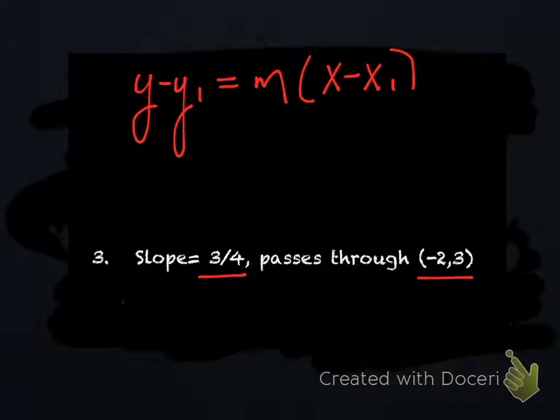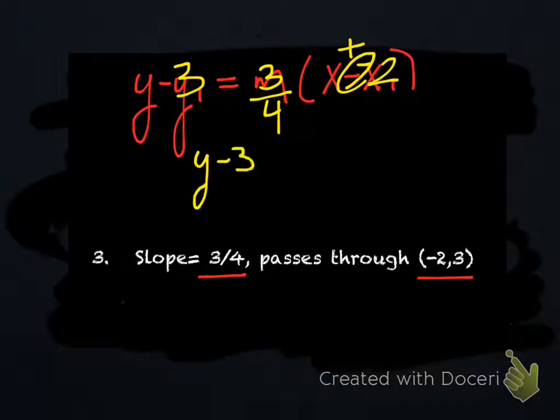All right, I'm going to sub in my 3/4. Do it with a different color. I'm going to sub in my 3/4 here. And I'm going to do my y1 is 3. And my x1 is a negative 2. All right. To do it this way is to just avoid forgetting the minus that's already there. So what you do is you just throw the points on top of your work, it's a little messy, but less chance that you're going to screw up when you plug in the values. So I double check my slope is 3/4, and my x term is with my x's at negative 2, and my y is 3. Excellent.